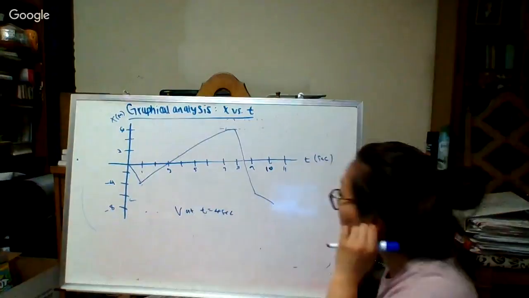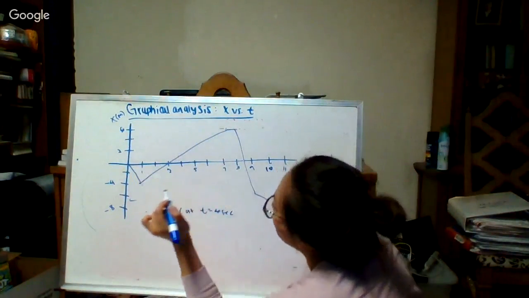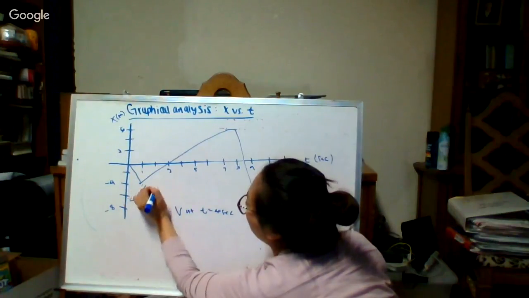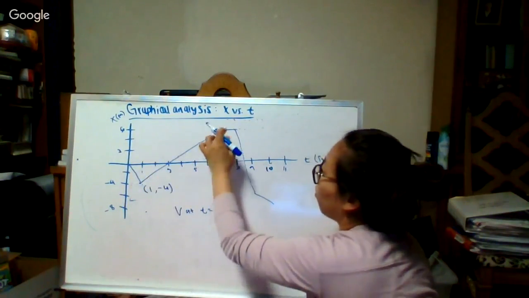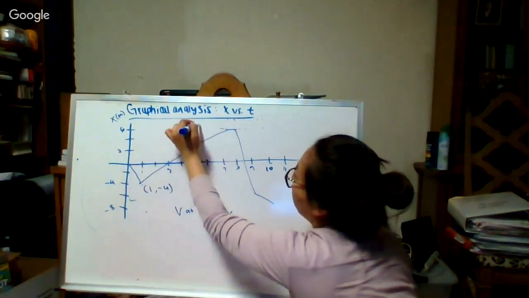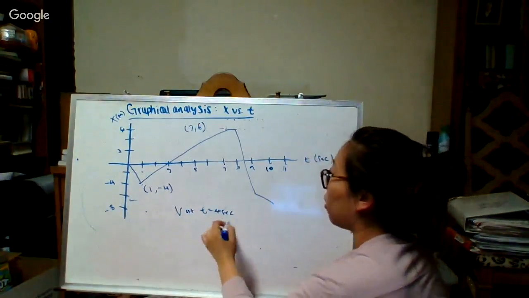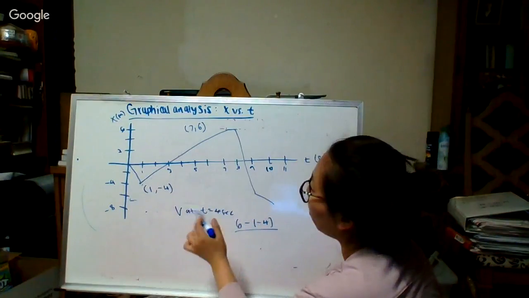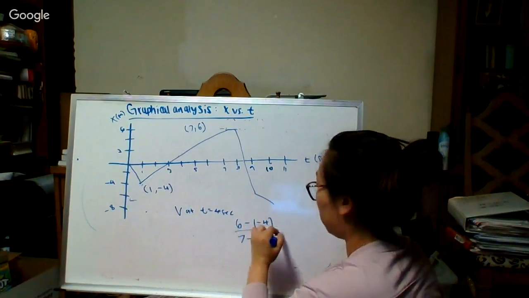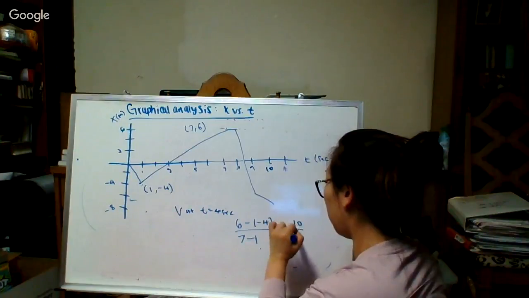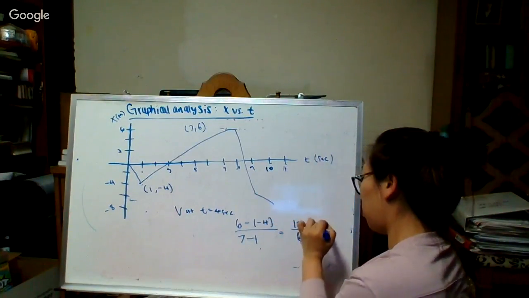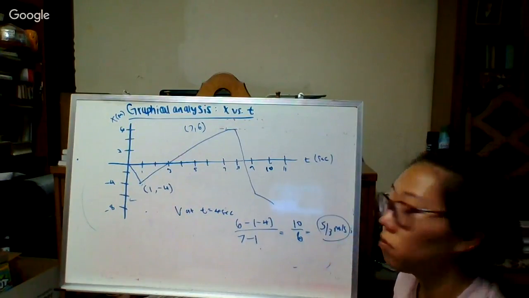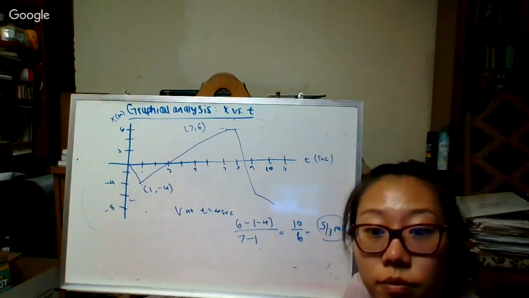All right. So 4 seconds. So I'm going to just take this one. So this is (1, -4). And then this one I will take, (7, 6). Is that right? And then I will just do my math. So rise over run. And then that should get me some beautiful number. That's kind of ugly, but nevertheless.